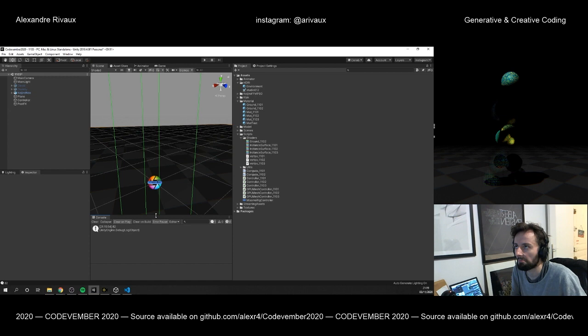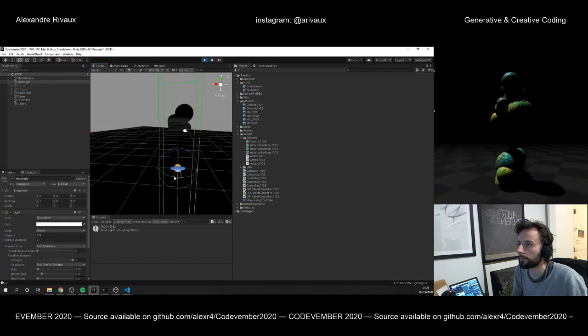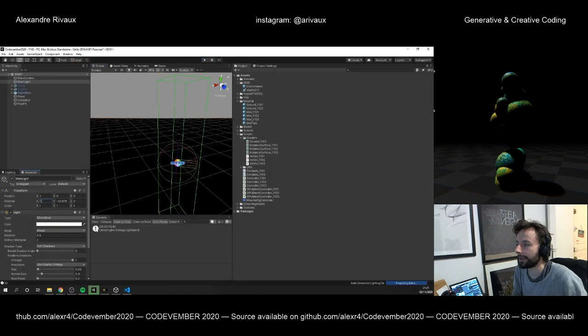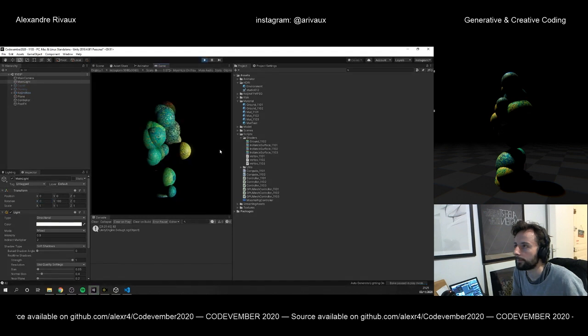So let's start by... okay, so this problem is clearly done. Cool. Let's find a way to highlight correctly our 3D models. I kind of like this lighting.